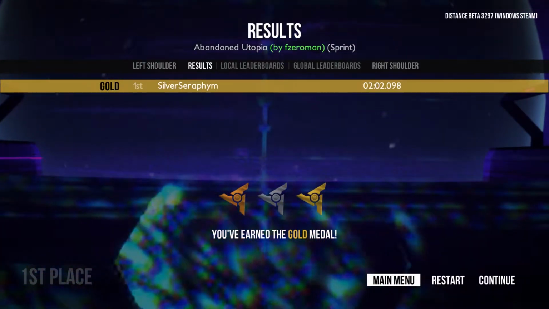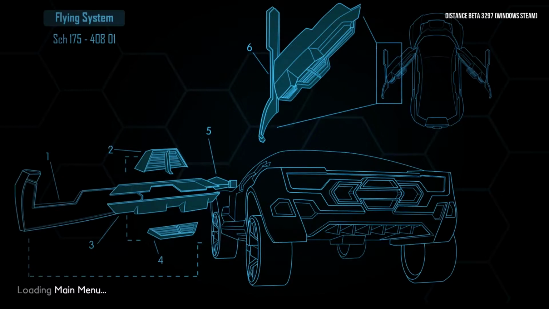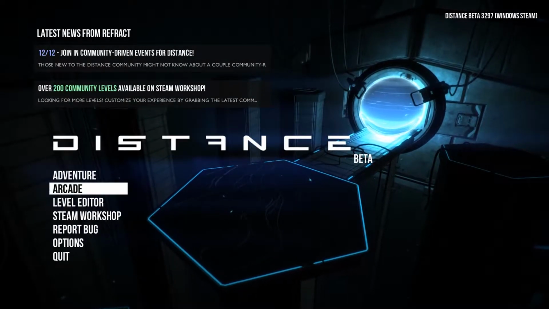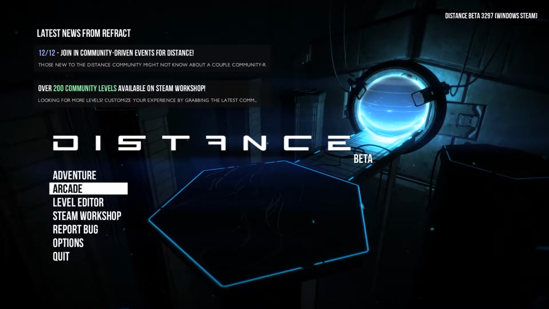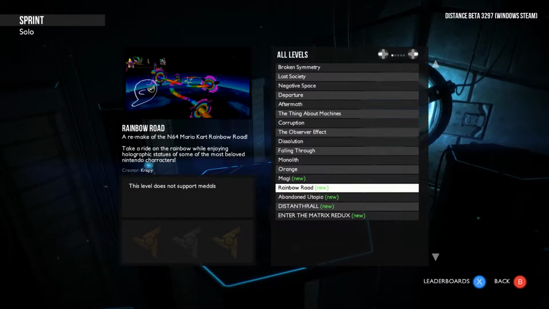There we go. Let's close out the video with Rainbow Road, because, I mean, come on. Rainbow Road. Seriously. You can also even access the workshop and the level editor from within the game. It's not a separate thing. That's nice. Alright. Let's do Rainbow Road.